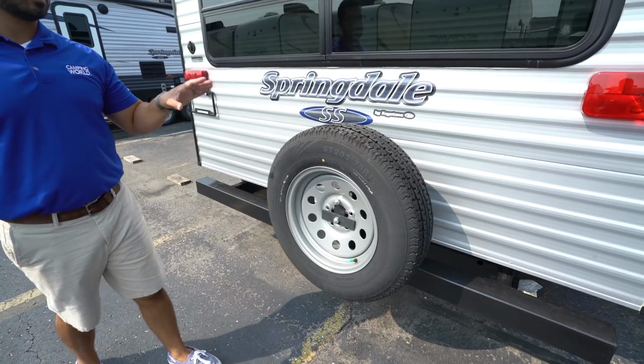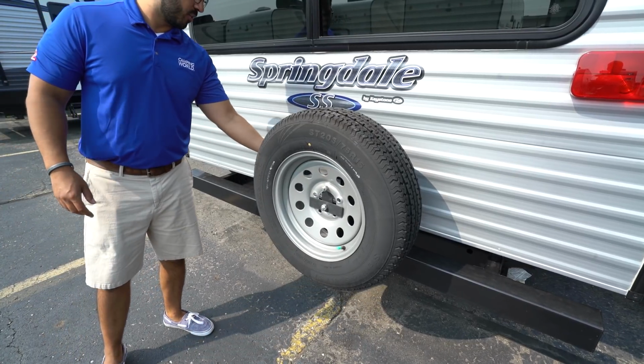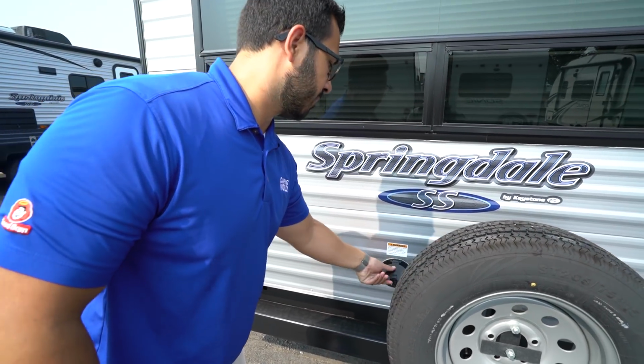Hopefully you never have to use it, but in the event that you do, having it right here in the back tire is probably one of the easiest places to access it. Your 30-amp power cord is housed right here. Nice and simple. You can just pull it out just like so. When you're done, just push it right back in.